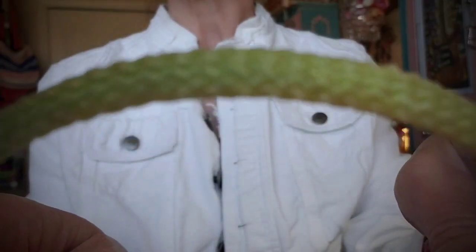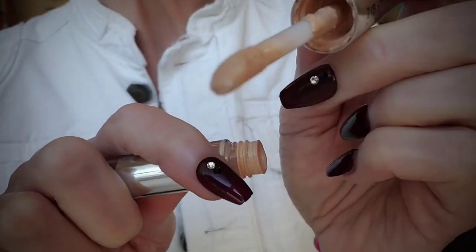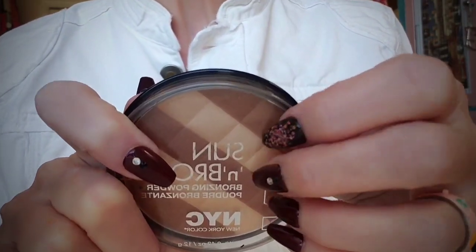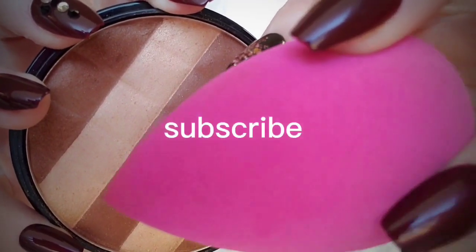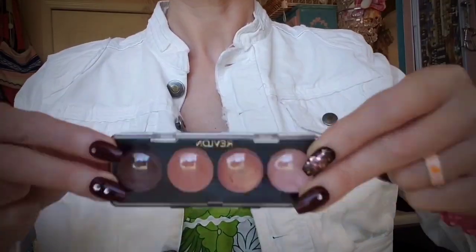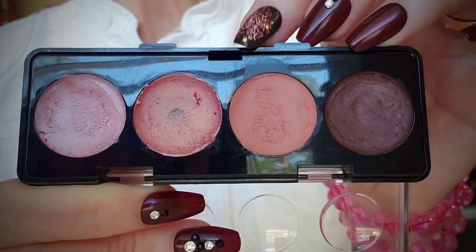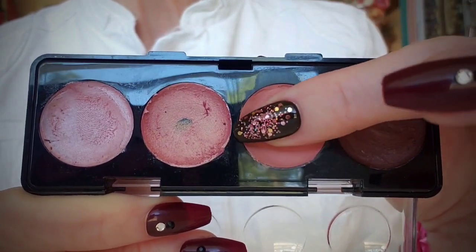Party, let's do your makeup. Concealer. Just a little. You don't really need it. Time for bronzer. Let's blend it in. Pink eyeshadow. You pick. This one. Perfect.